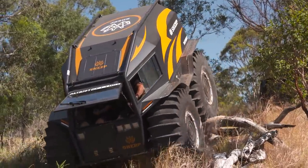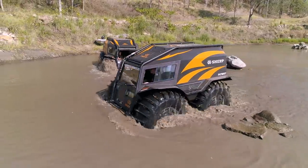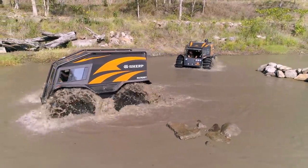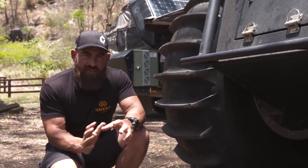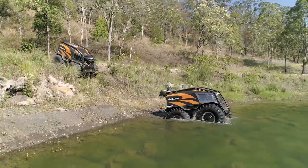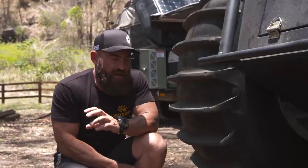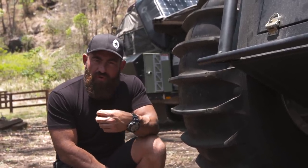Now, I mentioned it before with the tyres, the SHERP is a fully amphibious vehicle. And the reason it was designed as amphibious, they're designed in Russia and the Ukraine for terrain that is minus 40 degrees, ice sheets, frozen over lakes, where the SHERP has every opportunity to crush through a lake and continue on moving inside of a frozen lake, climb in and out of the ice or snow as deep as it possibly likes.